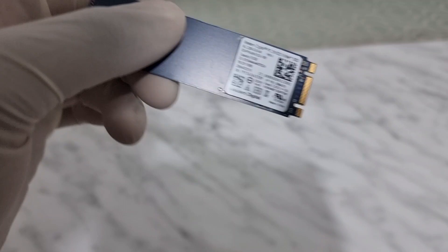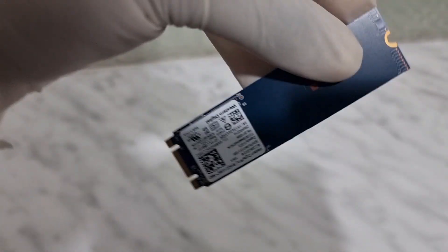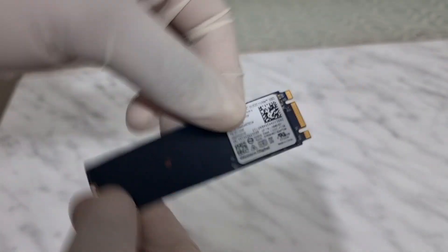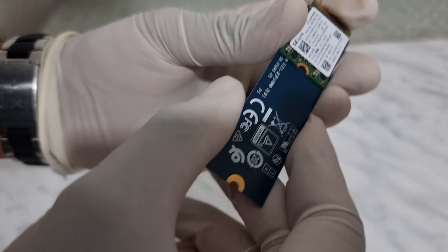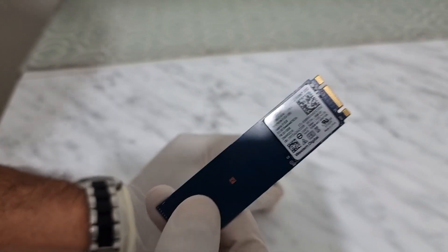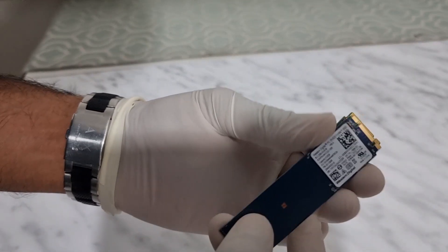I was thinking that's like twice as much money. Then I came across one of these — a 512 gig NVMe SSD. But if you pay attention, the actual silicon is just over there and there's nothing else throughout the rest of the back. So I thought to myself, it could be the stupidest idea of the week or maybe the smartest. I could probably just trim this and end up with a half-price 2230 length SSD.